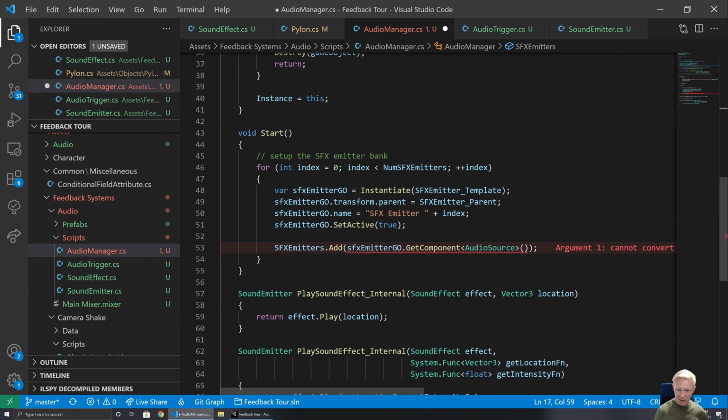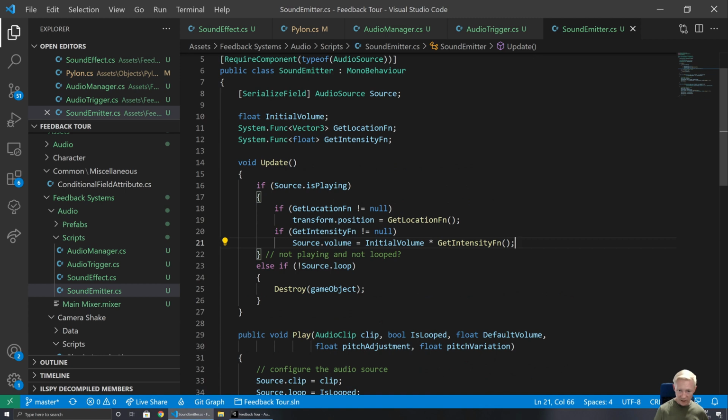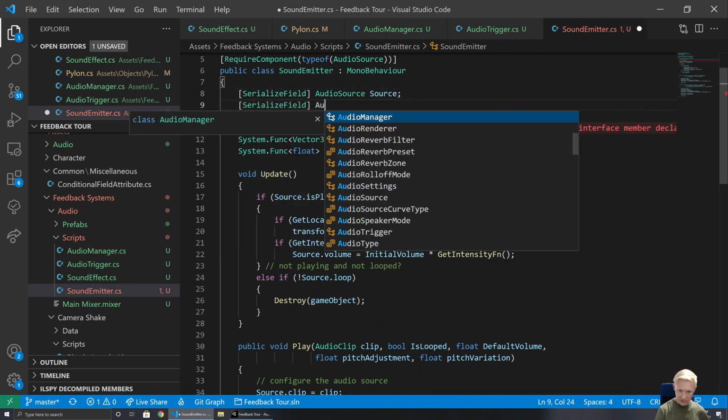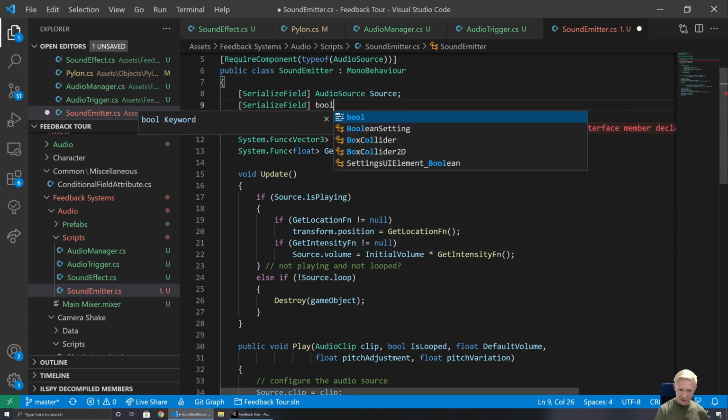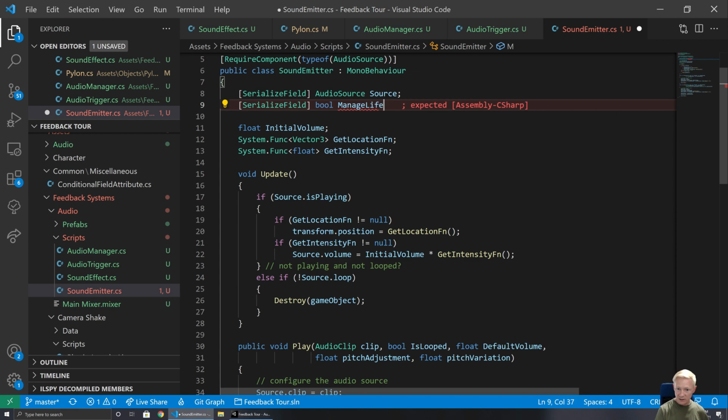So we're starting to piece this together. Our sound emitter, now the difference will be, is these will be a sound emitter that does not auto destroy. So this is going to have a bool manage lifetime, which is going to be set to true.